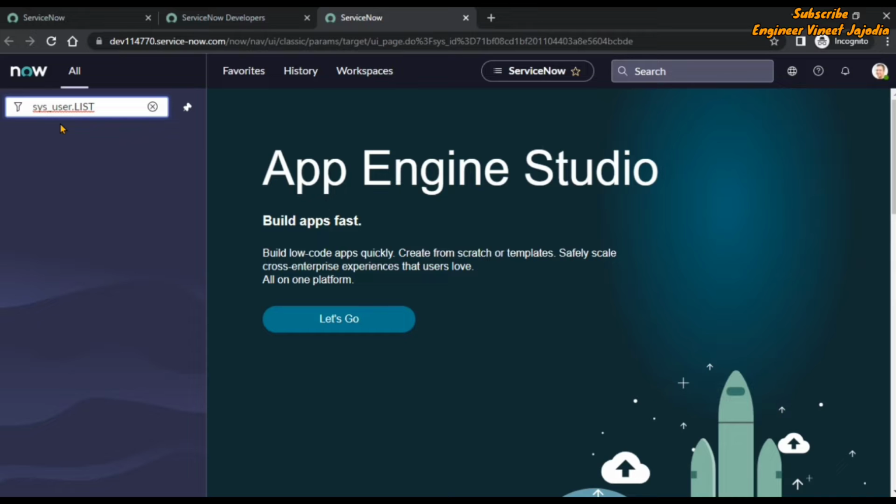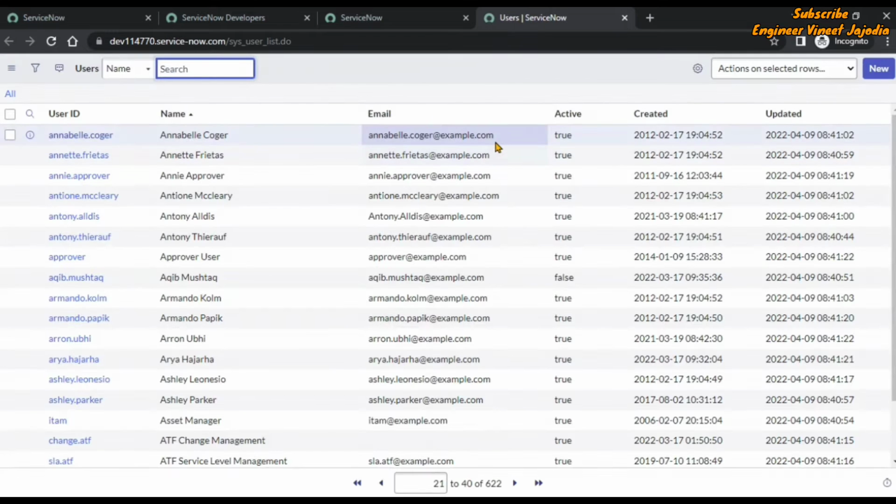And .list will take you to the user records, but in a new tab. See, this tab remains here, but the user records are open in a new tab.